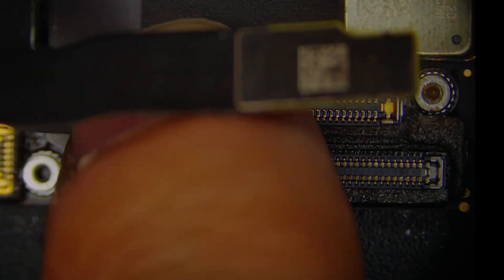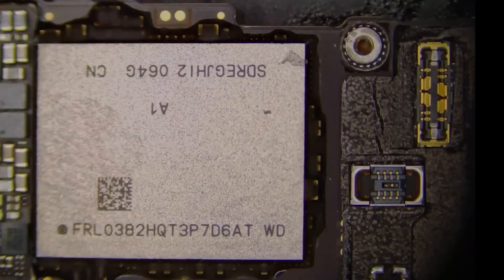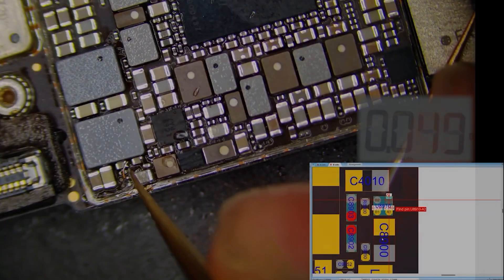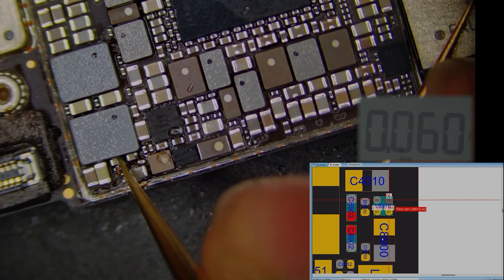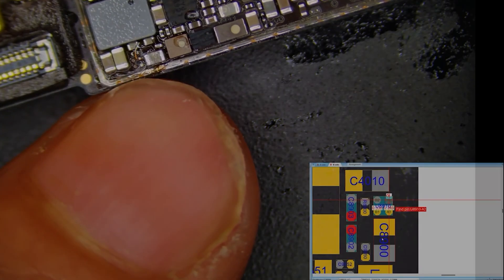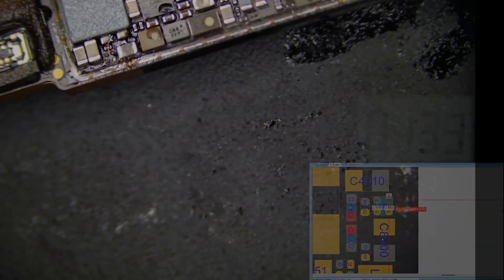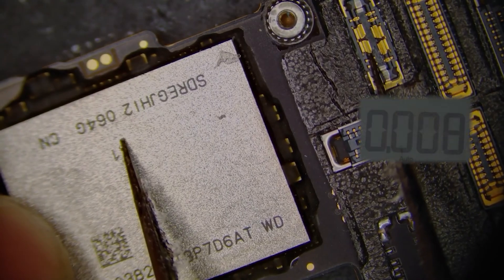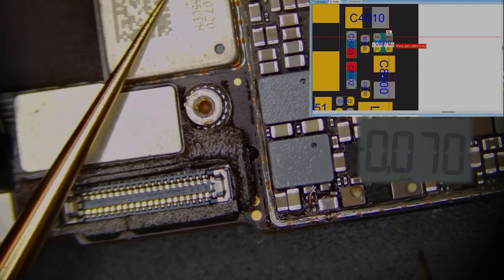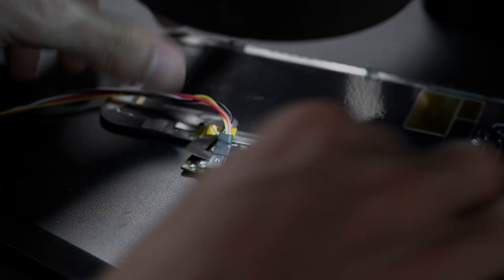Then we can focus on the power supply portion of the touch. Let's attach the original screen so we can test the voltage. To simulate a power button press, we're going to be shorting out the power button pins. This way, we can test whether or not the 5.5 volt rail is actually outputting the right value. We found that neither A1 input nor A2 input are outputting the proper amount. We can then compare this to the aftermarket screen and see if there's any difference. Testing again with the aftermarket screen, we can see that both the front end input and the back end output were accurately testing 5.5 volts on the motherboard. This is why the third-party screen worked with normal touch functionality.